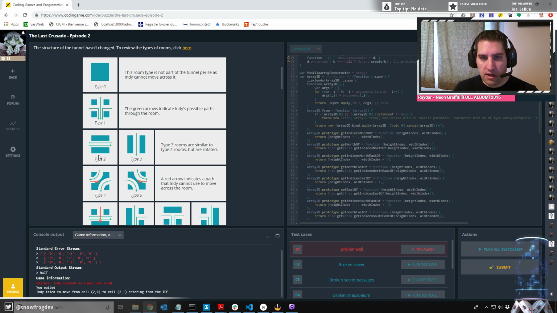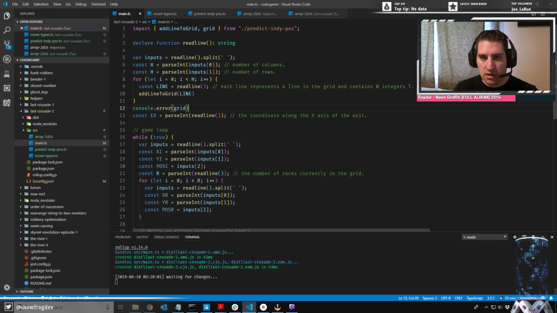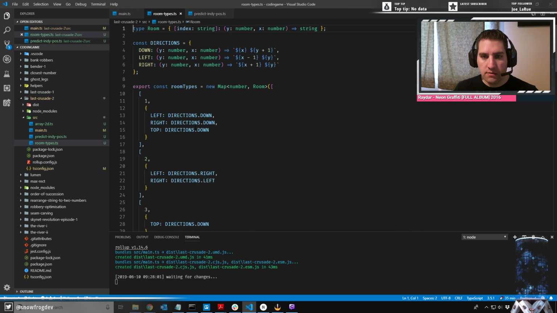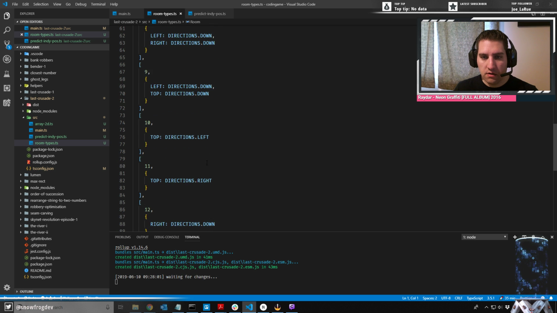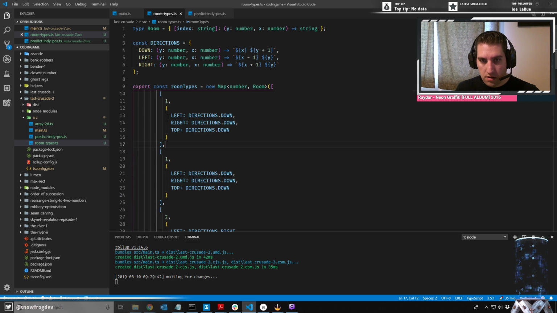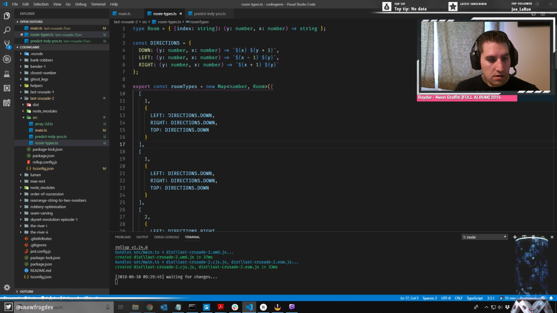So there's 2 things I'm going to have to do that I can think of right now. The one thing I need to do first is add a type. Okay. Add a room type. I don't think I had implemented room 0. I had not. So we're going to do that. Room 0.